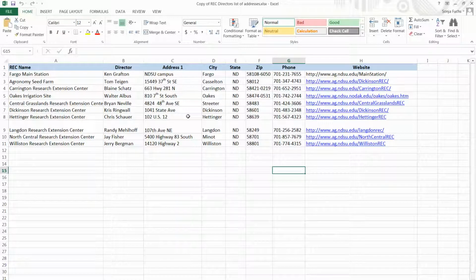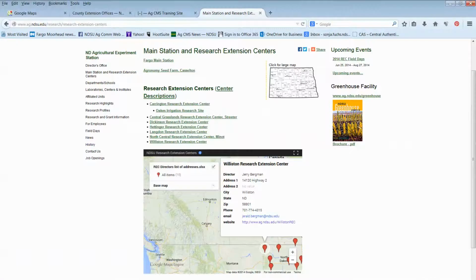I would say the top three important things would be, of course, what is the name of that red dot on the map going to be? In this case, REC name. Second of all, we need to tell Google where to plot the information on the map. What's easiest, I believe, is to use the address field and the zip code field. It can get very precise, down to the exact location, because people are using their smartphones for navigation. If they need to know how to get to the agronomy seed farm, they're going to need precise directions to get there.